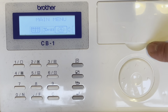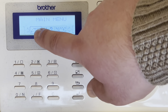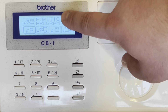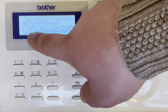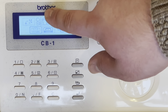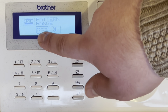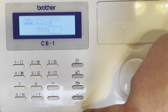I've knitted to row 59 as planned. I'm going to scroll to this icon with the arrow, the flower, and the garment front and press Enter. This is the positioning program. I want the first icon for pattern positioning — the arrow and the flower — press Enter, select the main carriage, press Enter. Pattern range: I want a single motif, not an all-over pattern, so I scroll across to the motif option.